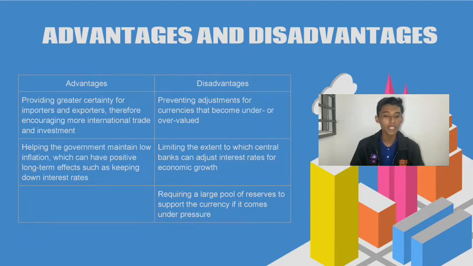These are the advantages and the disadvantages of the fixed exchange rate. The advantage is providing greater certainty for importers and exporters, therefore encouraging more international trade and investment. Second is helping the government maintain low inflation, which can have positive long-term effects such as keeping down interest rates. The disadvantages are preventing adjustment for a currency that becomes under or overvalued, limiting the extent to which central banks can adjust interest rates for economic growth, and requiring a large pool of reserves to support the currency if it comes under pressure.